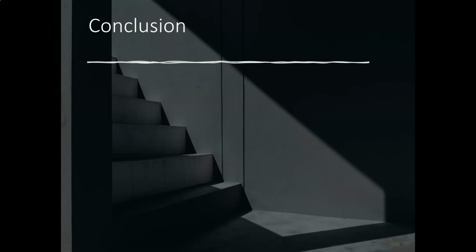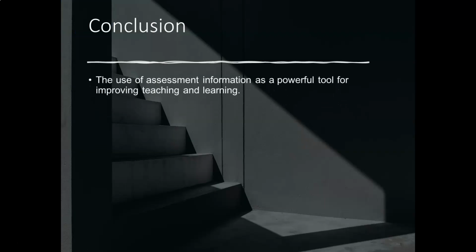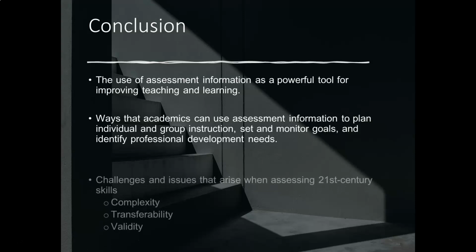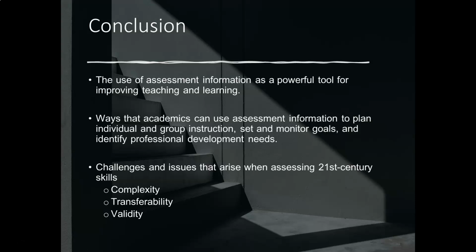Conclusion. This lecture has discussed the use of assessment information as a powerful tool for improving teaching and learning. We have explored some of the ways that academics can use assessment information to plan individual and group instruction, set and monitor goals, and identify professional development needs. We have also examined some of the challenges and issues that arise when assessing 21st century skills, such as complexity, transferability, and validity. We hope that this lecture has given you some insights and ideas on how to use assessment information effectively in your own context.